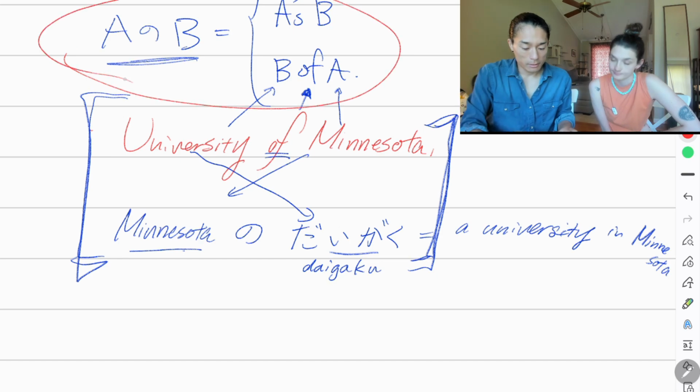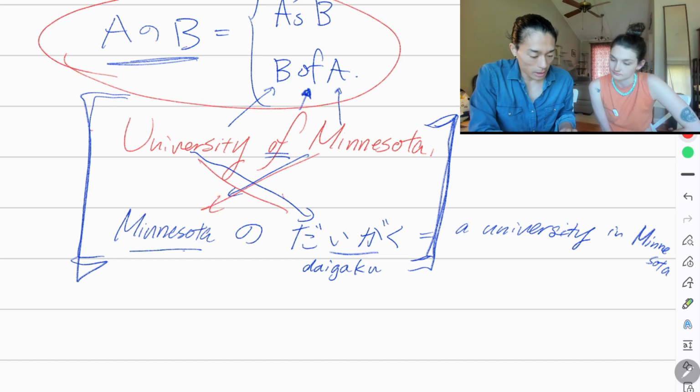When I say I study at a university in Minnesota, do I specifically mean I study at U of M? You could not be meaning it. When I think of University of Minnesota, I think of the U of M. Right. So when I say I study at a university in Minnesota, it doesn't specifically mean that I study at U of M, right? So there's that discrepancy between these two when it comes to translation.